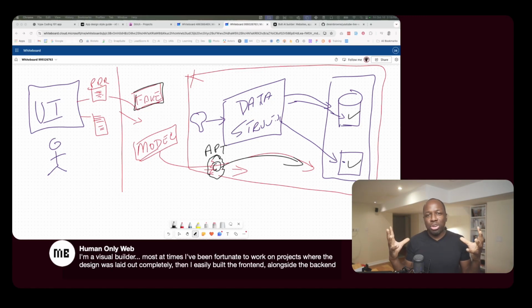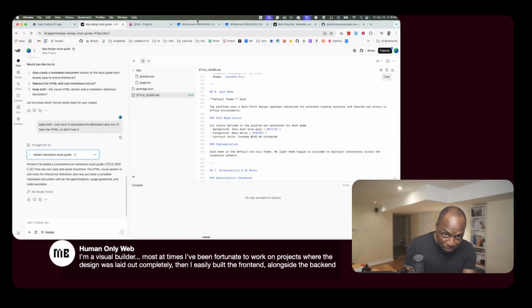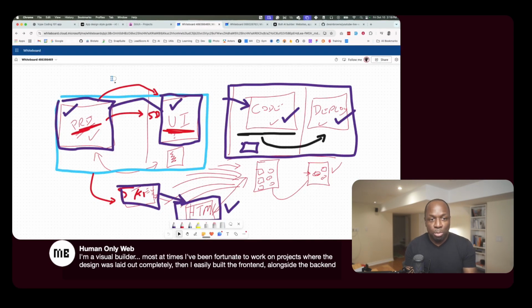In the vibe coding world, it's one person or maybe two people, right? So you do that exact same thing: get the UI and then go with the back end. Again, for me, because we're on a live stream, I'm trying to fast track everything by doing both the back end and the front end at the exact same time, in parallel. We'll figure out whether that's a good approach or not.